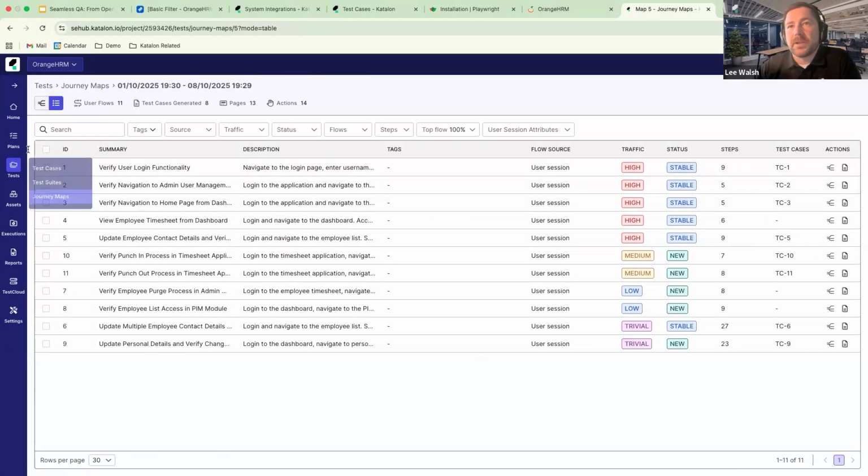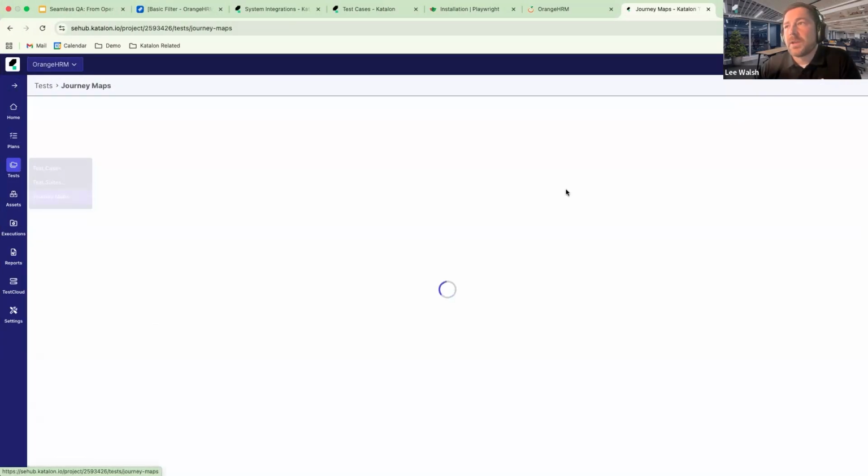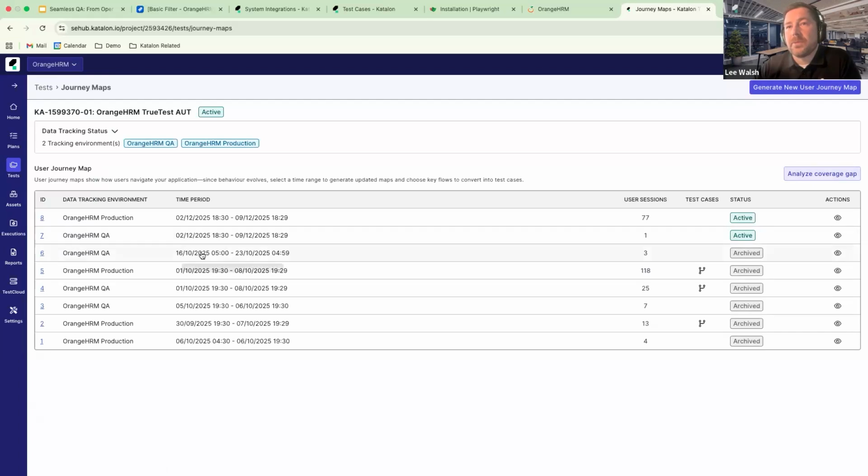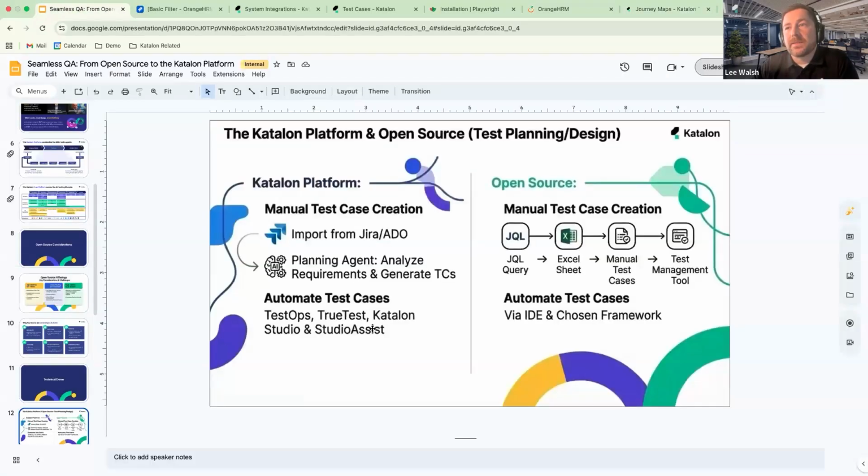There are also other cool features, such as analyzing coverage gaps. We can compare what we have in production to QA and make sure there are no gaps that could leak into bugs getting into production, as an example. Obviously, we can do a much deeper session on TrueTest as well, but I just wanted to make you aware of it, because when we speak to the test creation piece, there are several different offerings depending on your requirements, the applications you're testing, and so on.